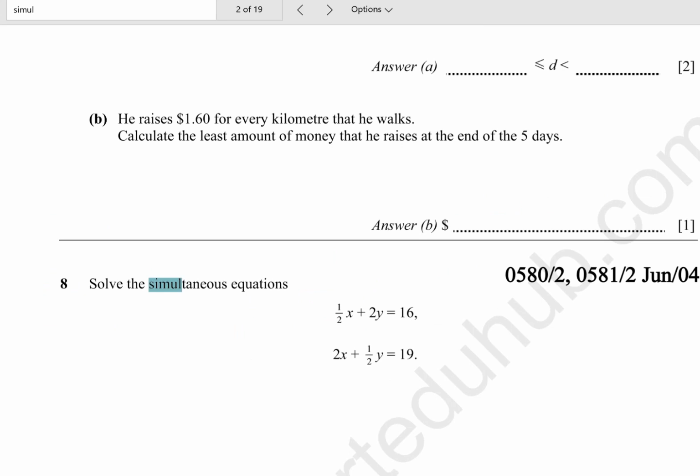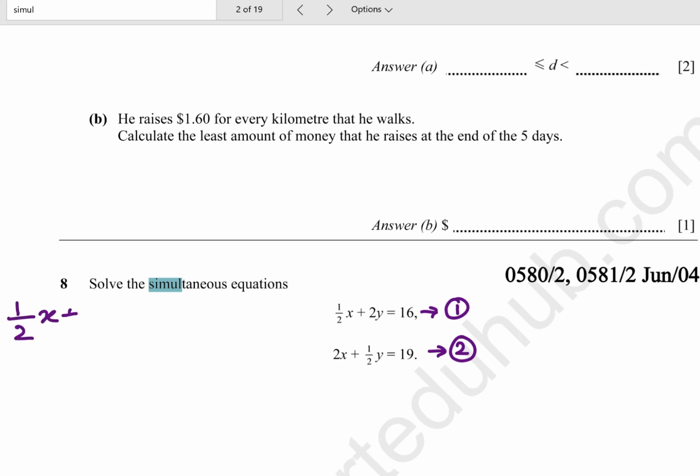Now this question has been taken from May June 2004. This is paper 2 again and question number 8. Again I have got fractions. What I'm going to do now is again eliminate my denominators, and you know how I did it last time in the previous example. First I'll label it as 1 and 2. Now I'll write the first equation.